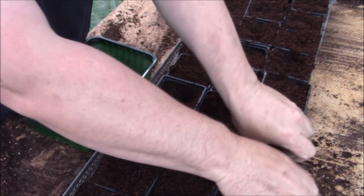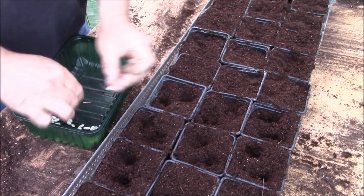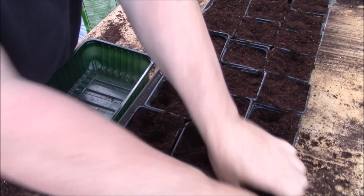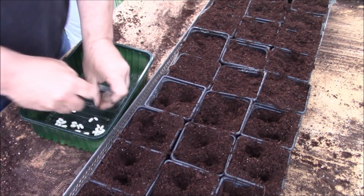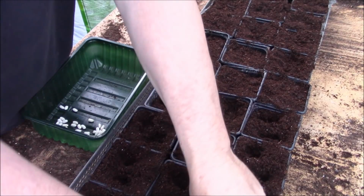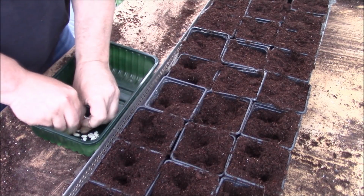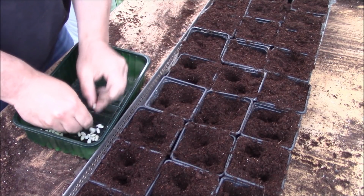Now, I've not done this like the sunflowers where you put 2 in each pot and then take the strongest one of the 2. I typically have 2 plants in each pot and then just plant the whole thing in the garden when you come to do it. Now, I'm planting 120 of these pots, so I'll have sort of 240 plants in total. You probably won't need that many. If anything, I'll probably go over the top with these string beans, but they are nice to freeze.